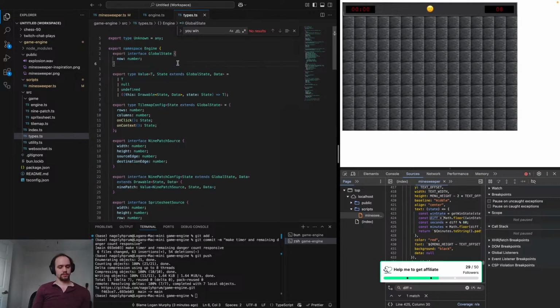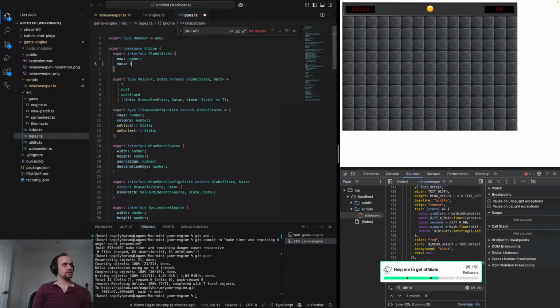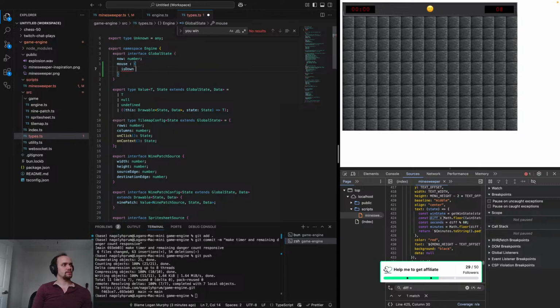Global state. Oh, mouse is down, or we'll say location.